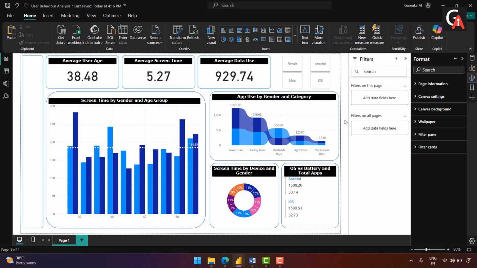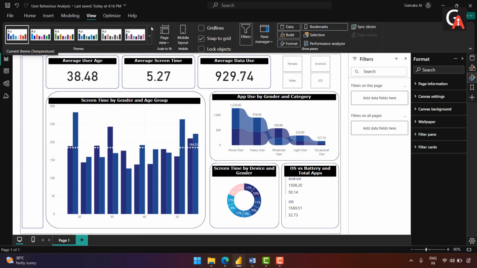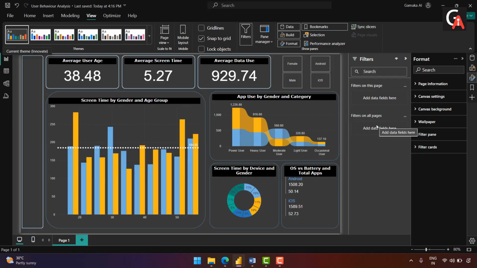Let me just add some icons finally, so that we can be more aligned with respect to the theme perspective. Before we do the icons, let me just add the theme directly. Go into the View tab, where there are some pre-built templates, so we can just add a pre-built template. If I require something like this theme, I just go with this theme directly. This is the theme I require right now for my dashboard, which is appropriate for me to go with.